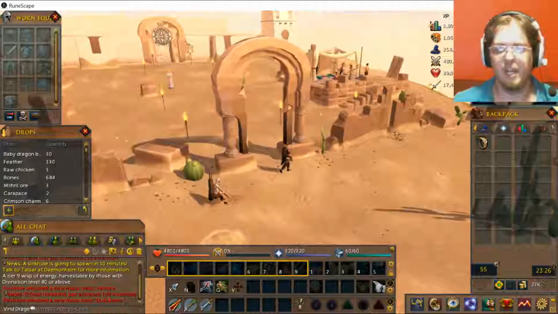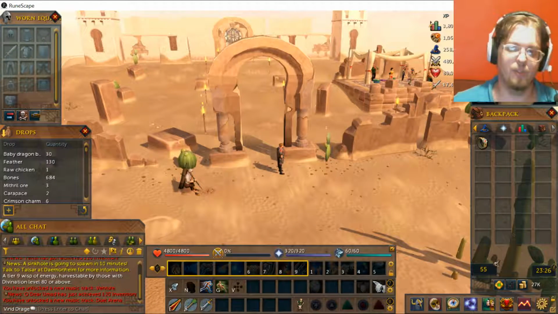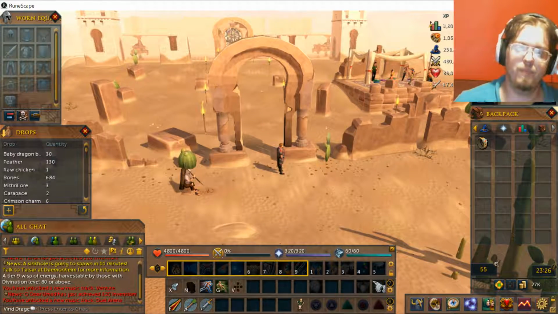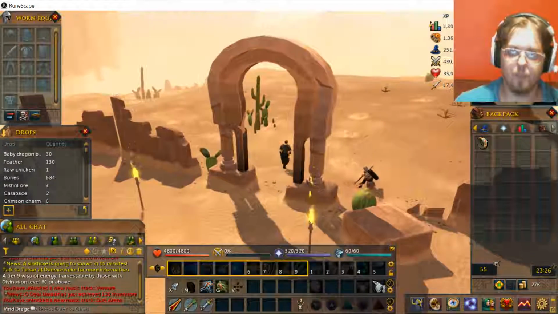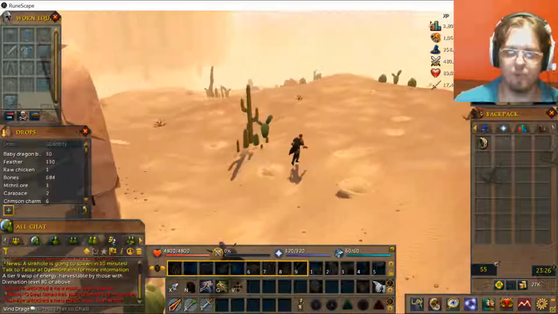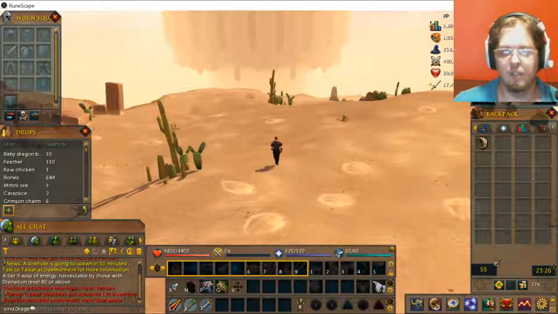And over here is the Abbey. If you haven't started the quest, you have to start the quest to get over there. But that is just for quests, which also unlocks Ripper demons. Now there is more, obviously there's always more to the quest than what meets the eye.